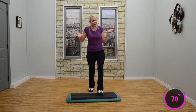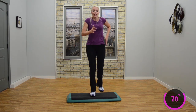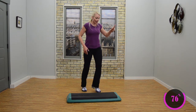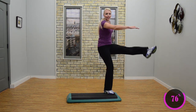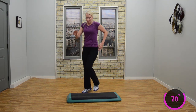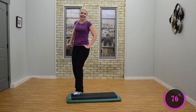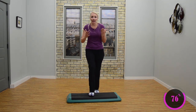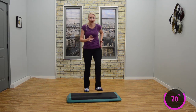Now you may not be aware, but we're changing lead legs. We're making sure that we're nice and even. Okay, muscular balance. Kick corner, corner. Good, good. Nice job. Looking good. All right. Now, just for fun, I'm gonna take you right back to your basic. Seven, six, how are you? Self-check. Three more. Hang in there, we're doing great.